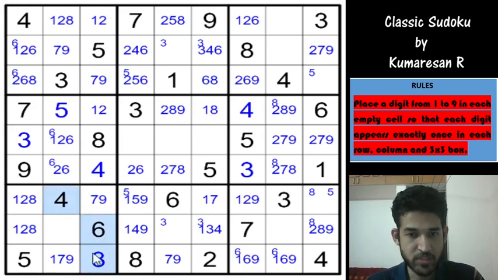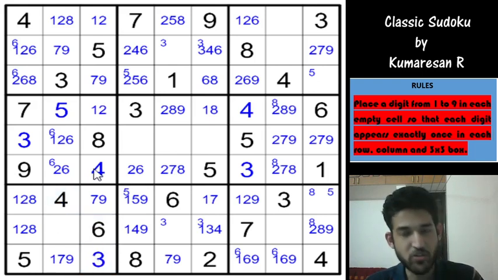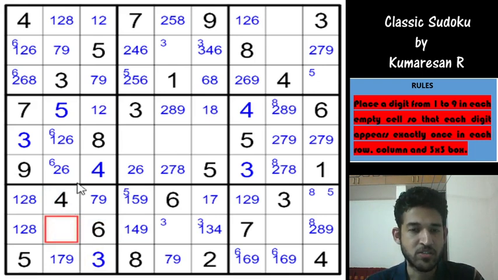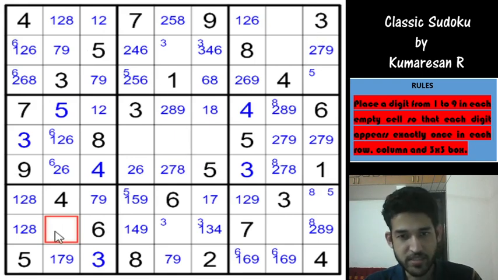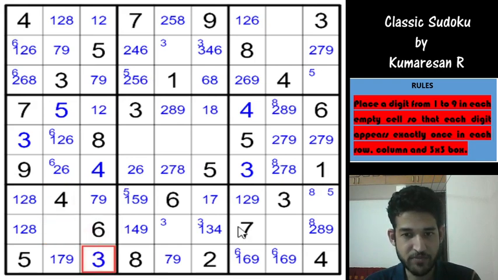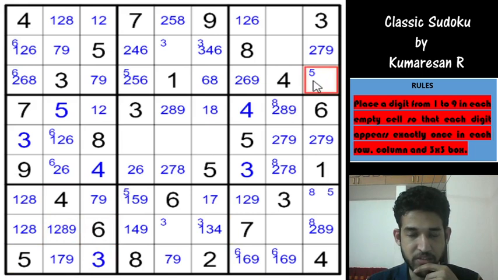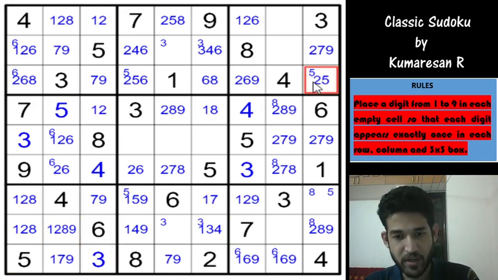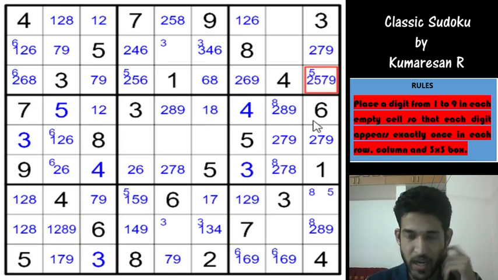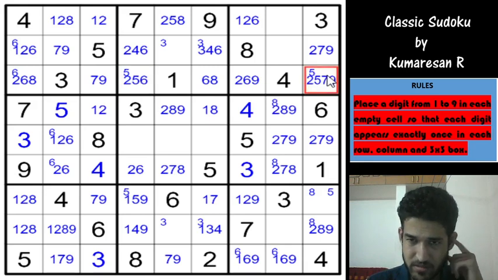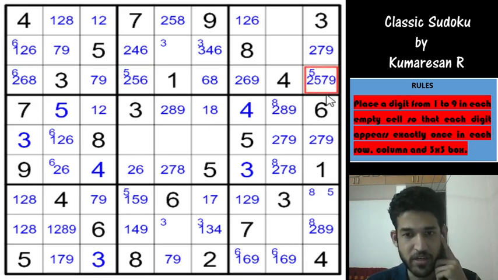So 3, 4, 6 and 5 and 7, right? So 1, 2, 8 and 9. Okay, nothing much there. So I'm going to start writing candidates now because we have almost populated the entire grid. So I'm not able to see anything easy. So let us start writing some more candidates. 3, 4, 6, 5, 7. So this would be 1, 2, 8, 9. And we saw that this was 2, 5, 7, 9. Okay. And there was an X-wing of 5, right? Okay. We have eliminated that already, so not an issue.